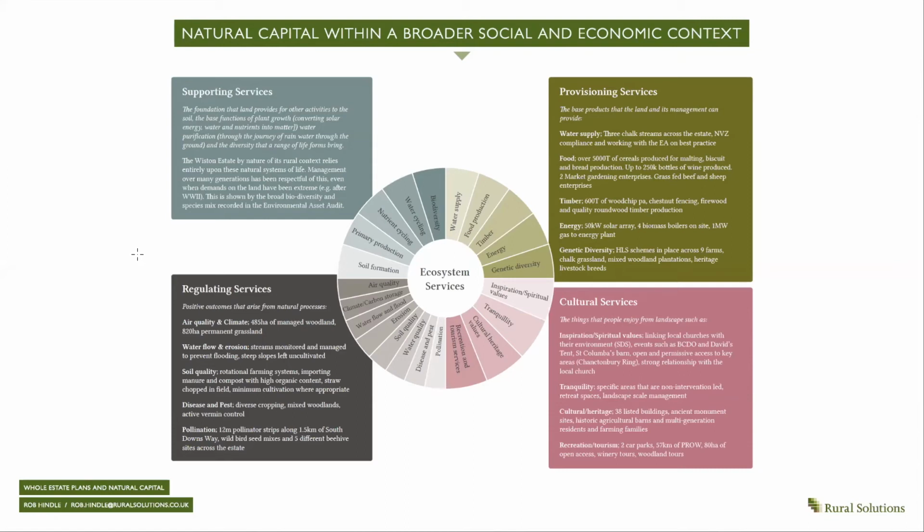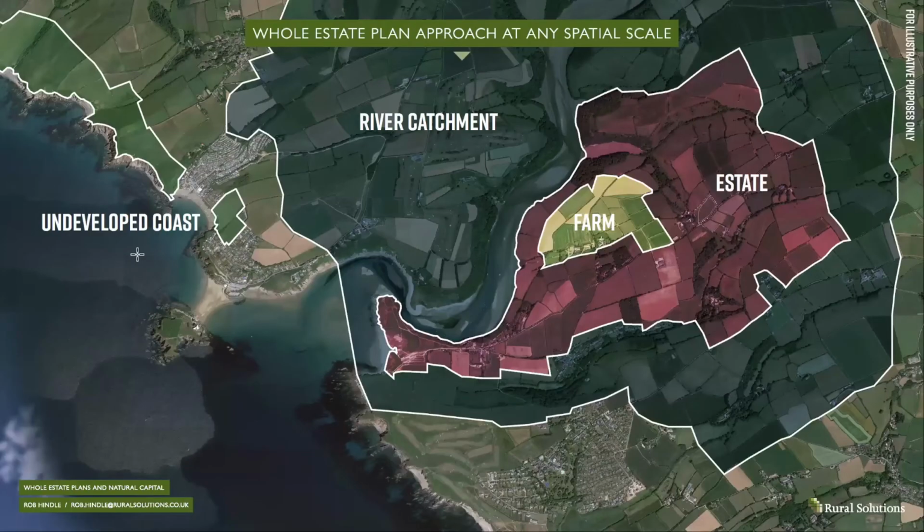Finally, a word about the use of the whole estate plan approach at different spatial scales. I have been talking to you about the creation of estate scale plans, where the territory tends to be defined by the extent of common ownership, often in a ring fence. And believe me, in those situations, they are very powerful tools. Every estate should have one. I also suggest that a whole estate plan-led approach is the optimum route to develop a fully integrated and investable natural capital strategy for all manner of defined spatial areas.